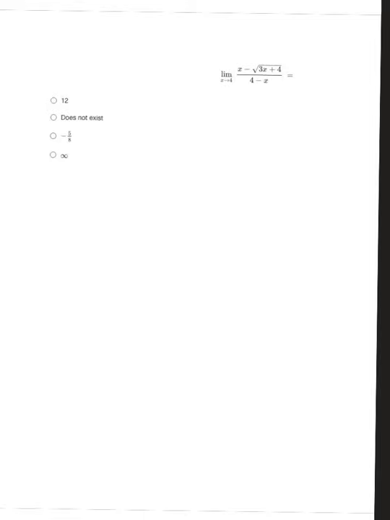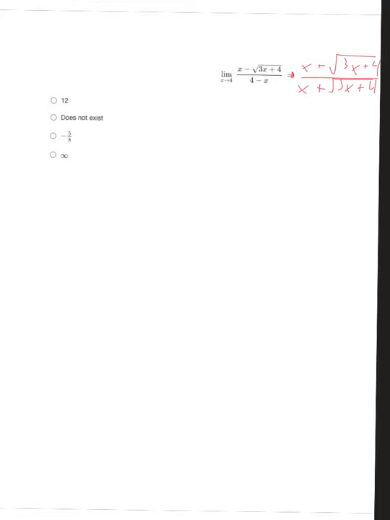Now again, when we talked about this back in chapter 2, we said we're mostly familiar with multiplying by the conjugate to get a square root out of the denominator, so we sometimes don't think about it when the square root's in the numerator, but it's a helpful limit tool as well, so we just have to remember that. So I multiply by the conjugate, leaving everything the same except for changing it to a plus in the middle, and it's got to be the same thing in the numerator and denominator that I multiply by, so that I'm multiplying by 1.